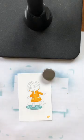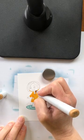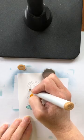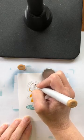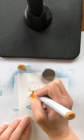And then let's go up and work on her skin. For her skin tone this time I used the 50 series. Generally my go-to is the E04, E11, E21, E00, but I've been lately playing a lot with the E50, 51, 53 series of colors, and so that's what I'm going to do here. I'm going to start with E55, and I'm only going to put the ever so lightest swoop. I'm not going to go everywhere with this. I'm just going to create it down here at the bottom of her little face, where her chin is, and just a little tiny bit at her part area here, and around her mouth, I guess, a little bit. Alright, so just a tiny bit there.